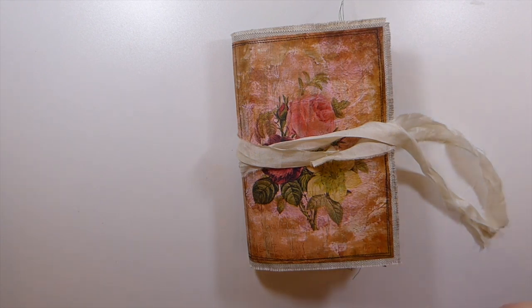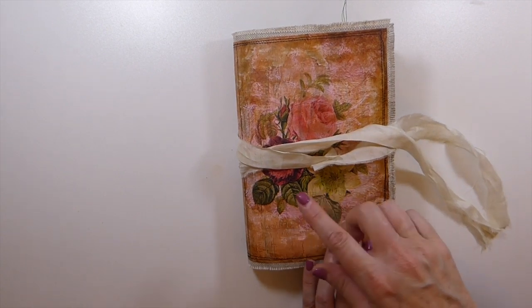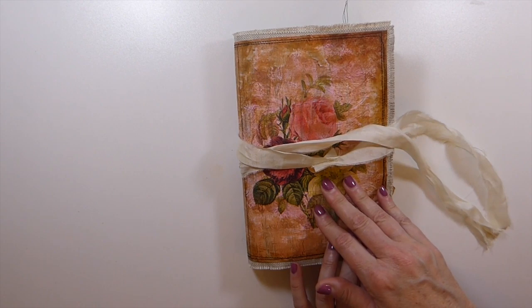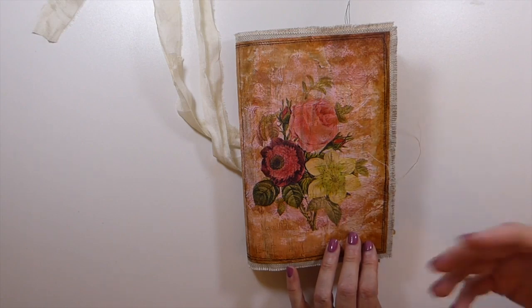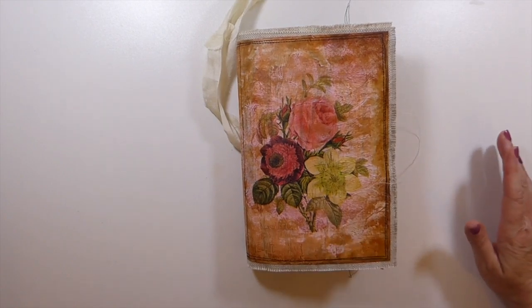This is part of the journal start to finish series I've created. I've also done a playlist so that if you want to follow along, it'll be easy for you to find. And it covers up to this point on how I created the cover. And now I'm just starting to show how I do my journals. And everybody's got their own way, so this is just my way.